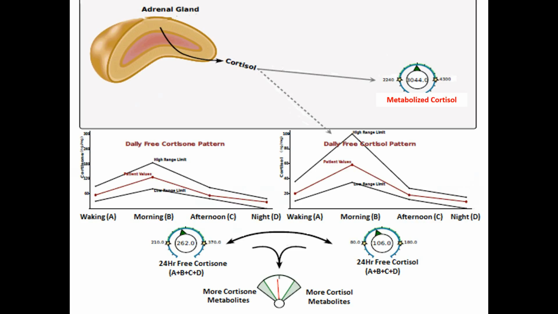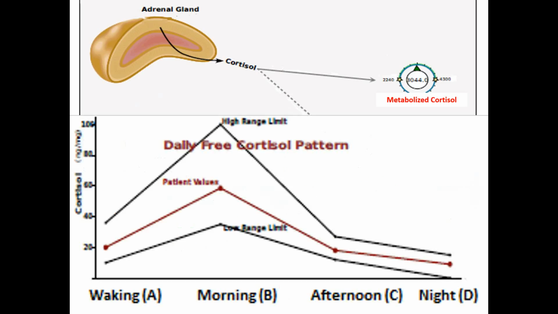The results that we want to look at for cortisol, there's a lot of data, but the most important results that we want to see is first off the cortisol pattern, the free cortisol pattern over time. So we've got four measurements. We've got a waking measurement, which reflects the free cortisol overnight. And then the morning sample represents the first 2 hours of the day.